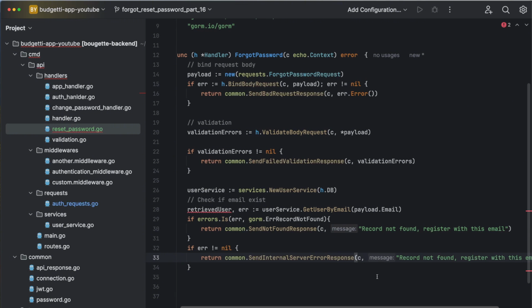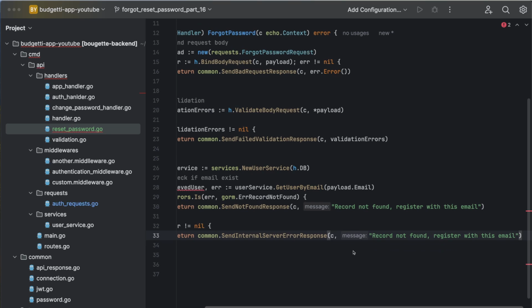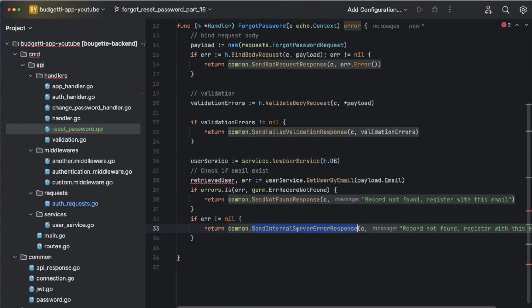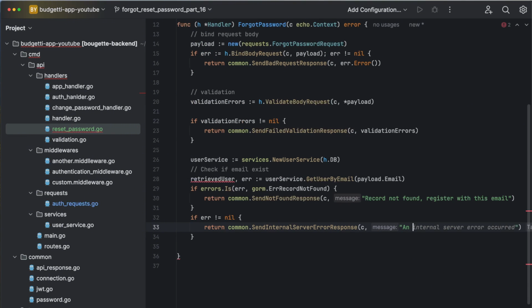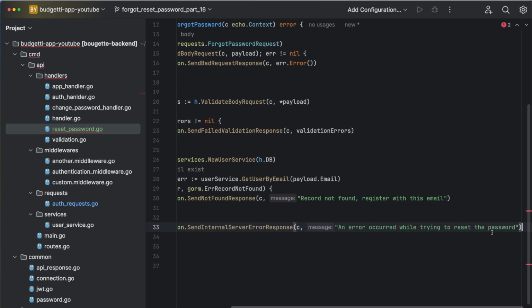And we need to update the message we are saying. We can just say an error occurred while trying to reset password, or let's say an error occurred.